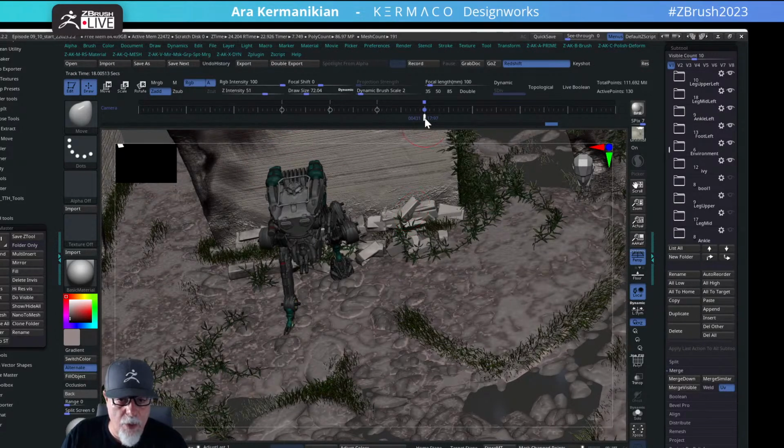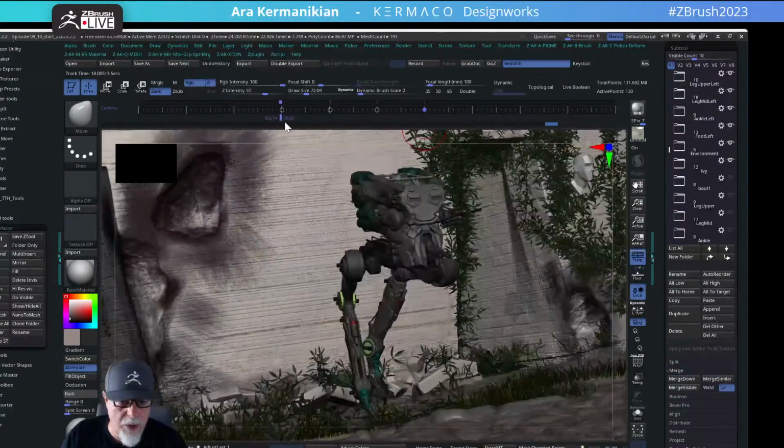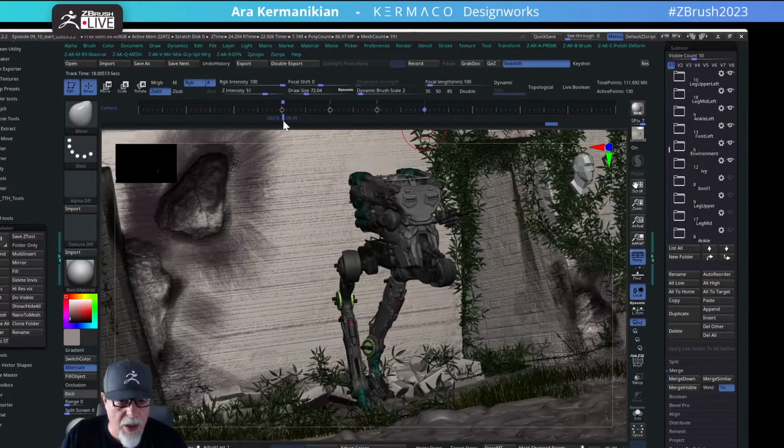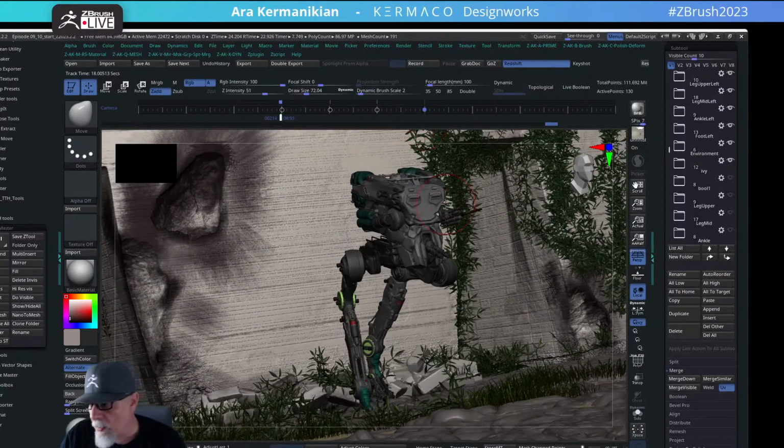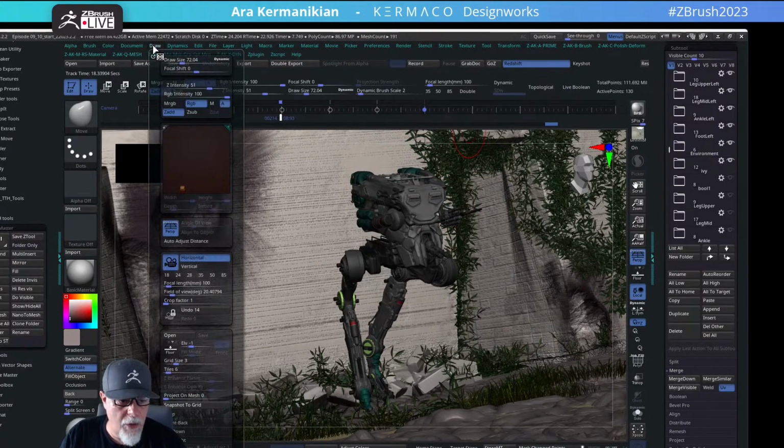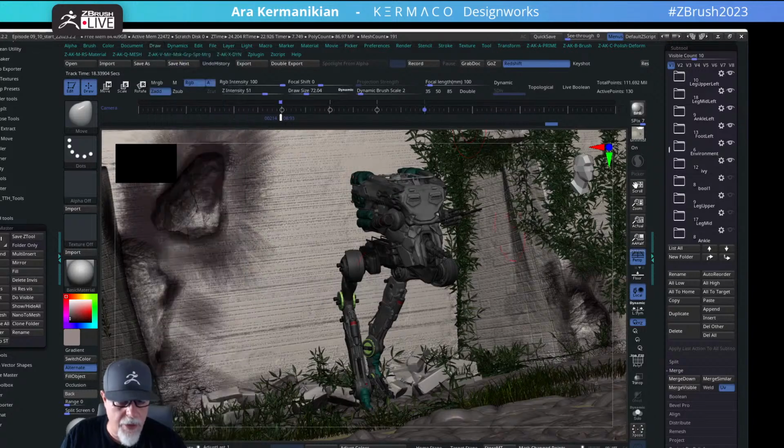All right, and then I can just go between all the different angles by moving the timeline to where I want it to go. Now, another way of doing this exact same thing is to store cameras. So you can also go into the, I think it's a draw menu, and yes, you can go in here and store different cameras for this. Okay, so I think we are good. And now all we need to do is a little bit of play with the materials and get a good HDR and render this thing in Redshift.